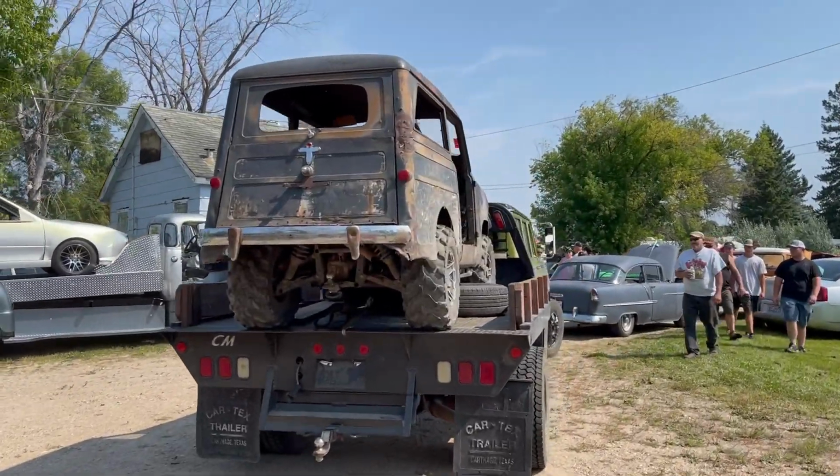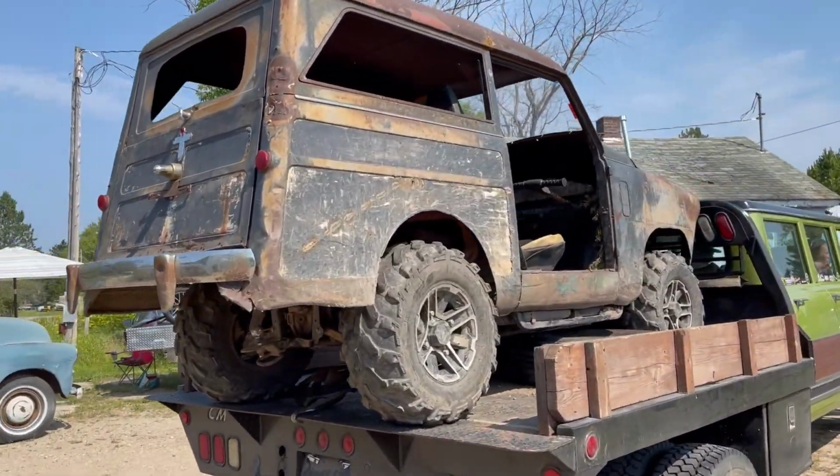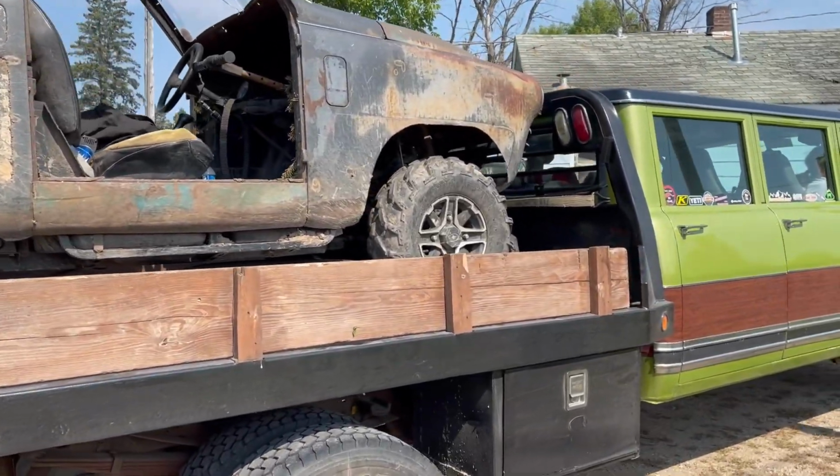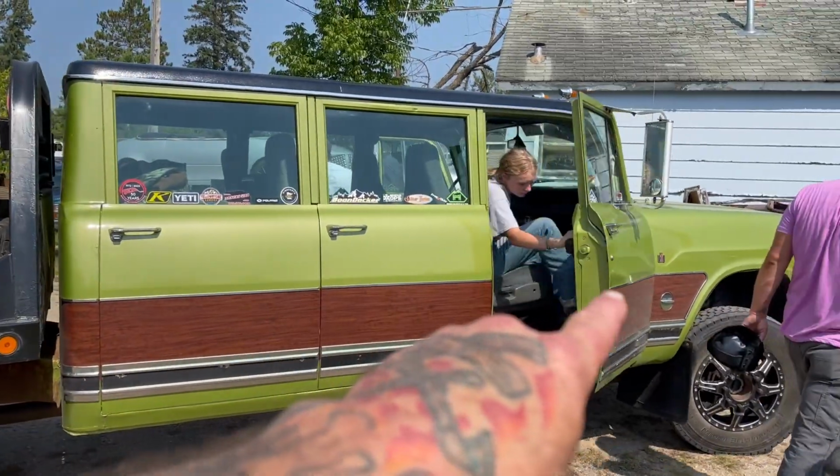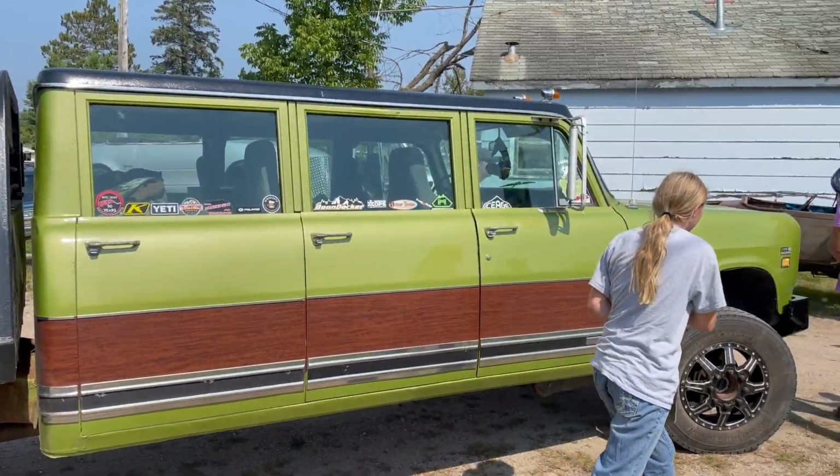Check this thing out. It's crazy. This guy took a Crosley car and put it over the top of a side-by-side, and then he took an International pickup with a flatbed on it, and they stretched it so it's real radical, where he has three doors on each side or whatever. The thing's amazing.